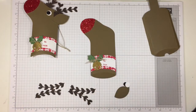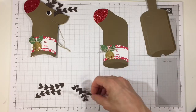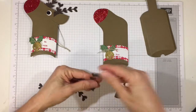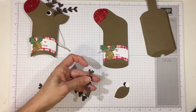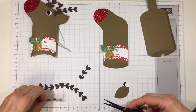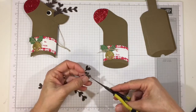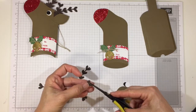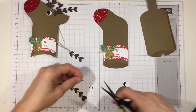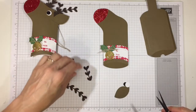And how I did the antlers was, if you look at the deer, they run through our backyard all the time, they'll have 2 antlers that go forward and the rest of their rack will go up to the back. So I'm going to make a shorter one for the front. So I'll cut 2 of these down to just 3. 1, 2, 3. And if you see the top in there, the stem continues, you can cut that off. You don't have to. If you do want to or don't want to, that's up to you. But I went ahead and did that.